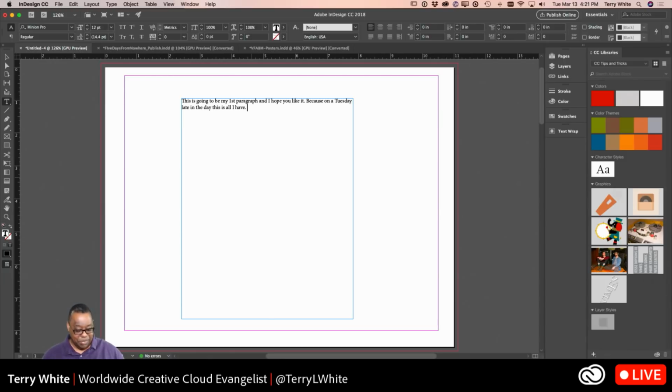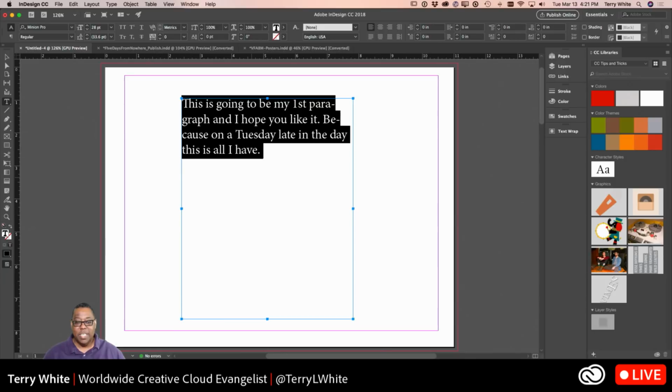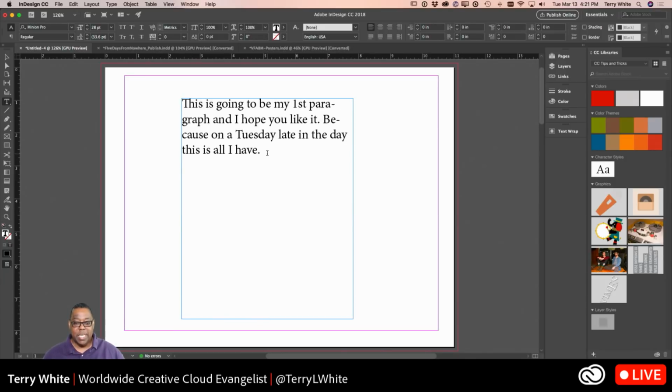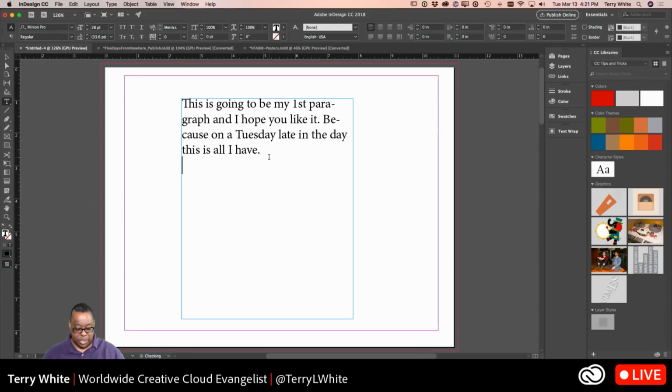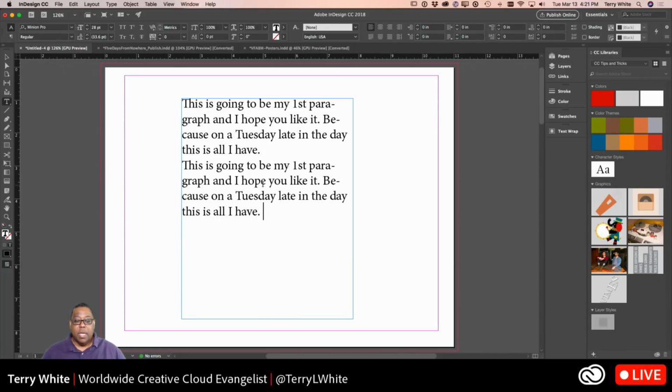All right, so let's make that a little bigger. Let's Command A, Command Shift greater than, make that text a little bit bigger, and now let's copy it. Let's copy that text, or, yeah, looks like I don't have that enabled. All right, I'll have to change that preference, but paste it. And this time, of course, we'll change this one to be our second paragraph. All right, so now we got 2 paragraphs.